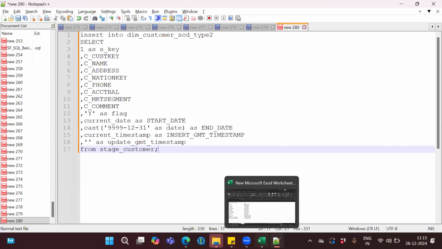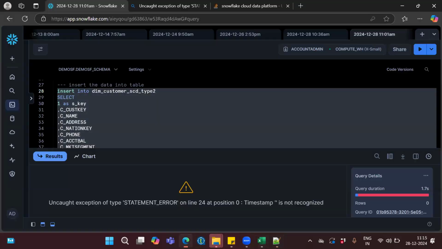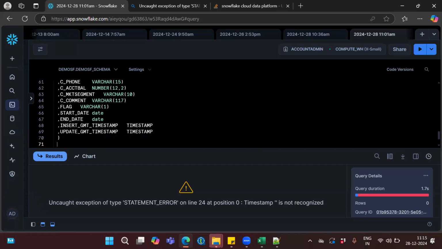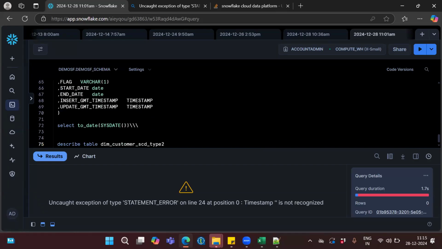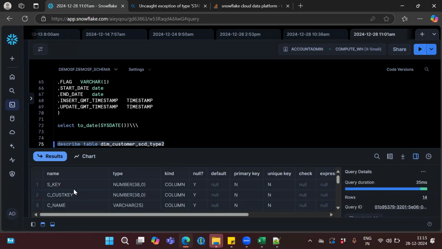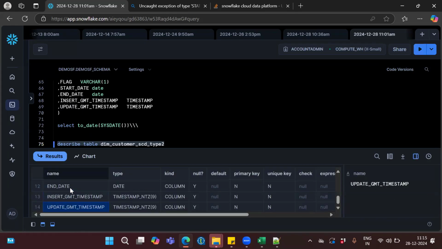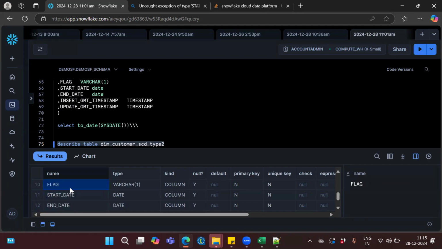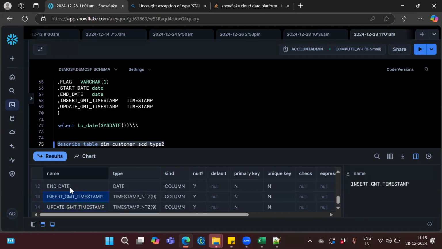Describe the column. One second. Describe the table. Like we have started, ended, these are fine. Now, what is the problem here?